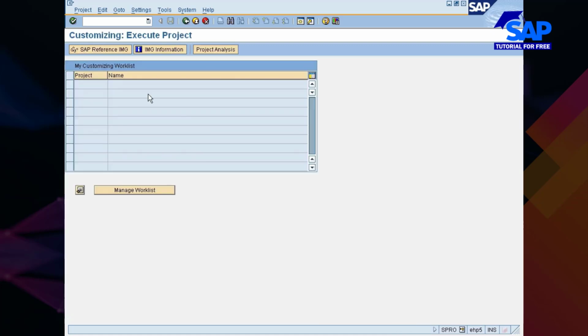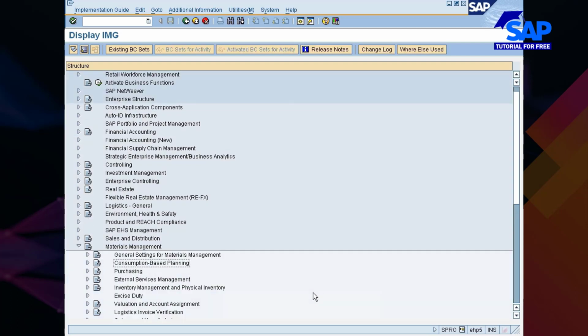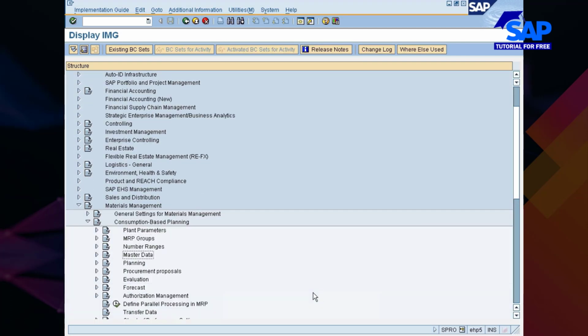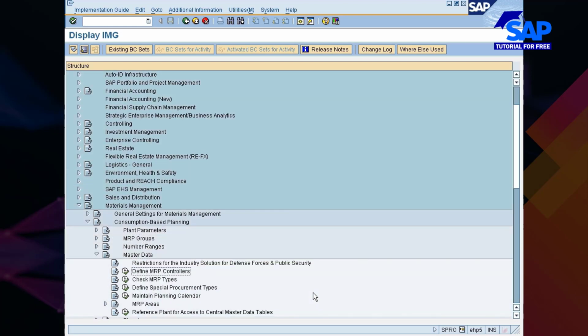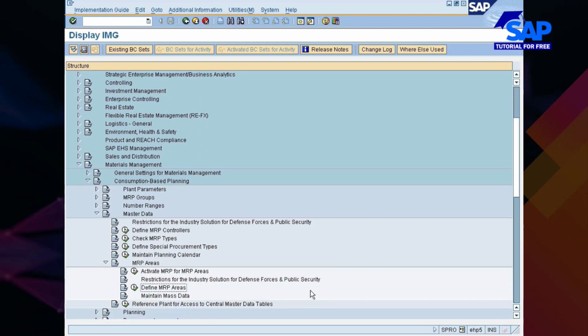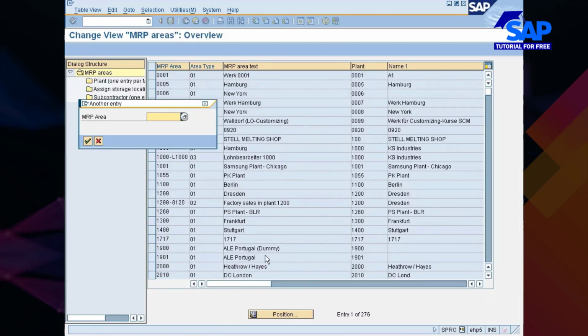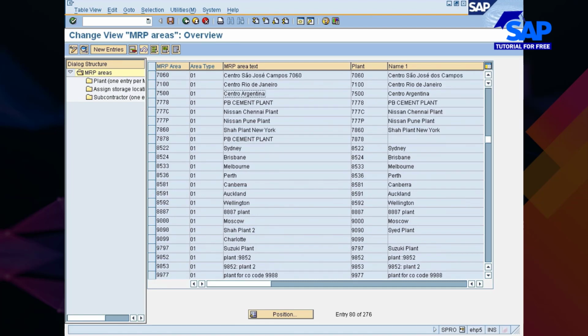SPRO, Material Management, Consumption Based Planning, Master Data, MRP Areas, Define MRP Area. Okay, it's already there here, so therefore it is stopping me.